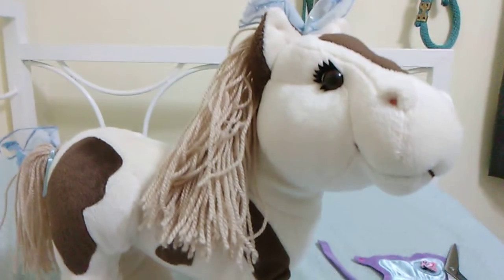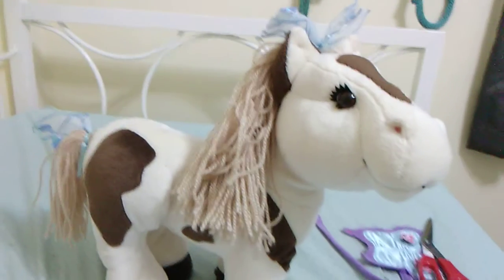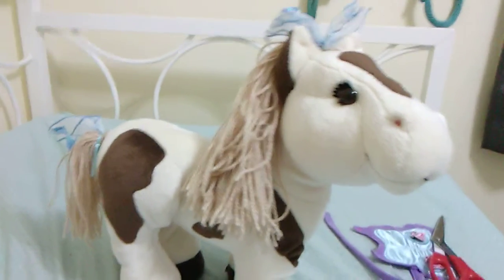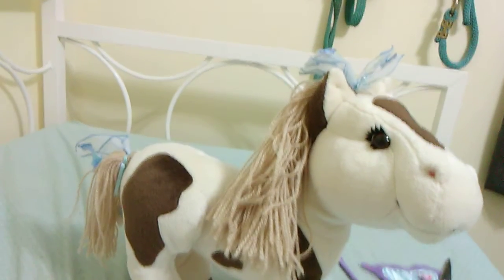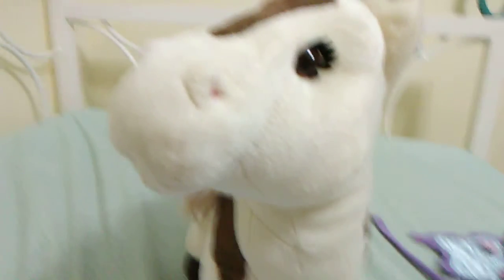I have to do a repair on Rain from Spirit Stallion of the Cimarron, who I'm going to make a video on after this. But yeah, I thought I would show off this girl because I've seen nothing on Cabbage Patch horses. I see Cabbage Patch dolls, but I never see the horses.